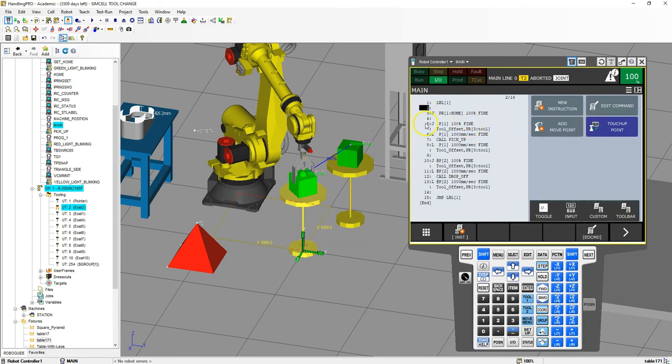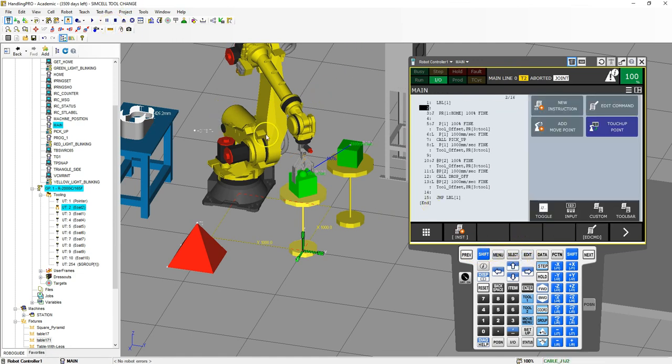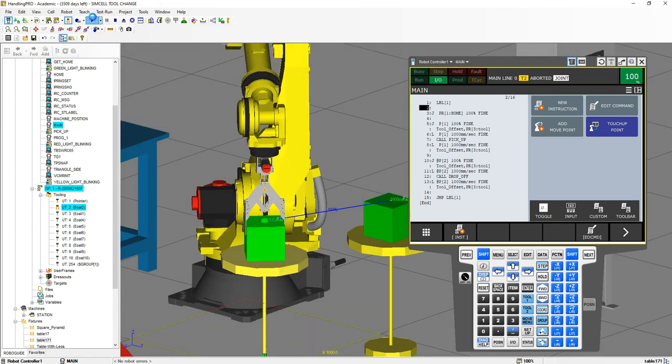Alright, so I have two pickups, and I am jumping to position register 3, which is a tool offset that I have set up. So I go into position registers, here's my tool, and it's basically just 300 millimeters from the actual part. So it's just an offset in the Z direction of 300 millimeters. So when we go back to that program, I'm going to run this, and you'll be able to see the simulation of the gripper going in and out.